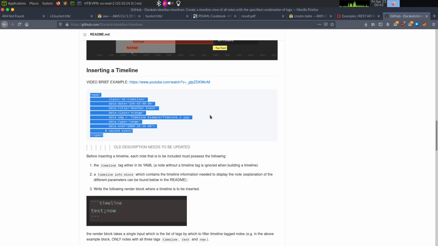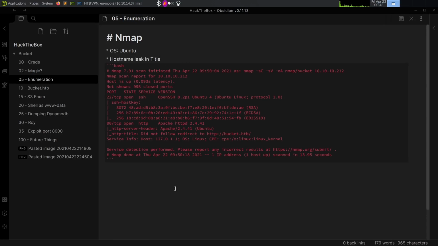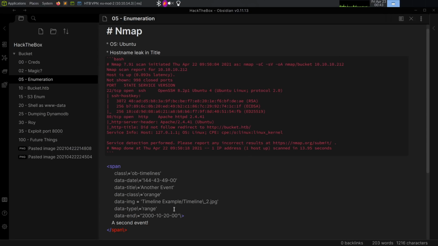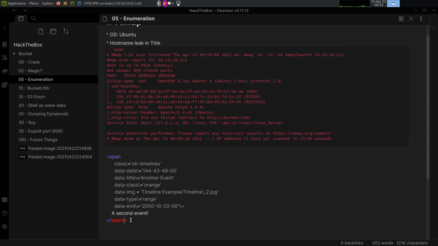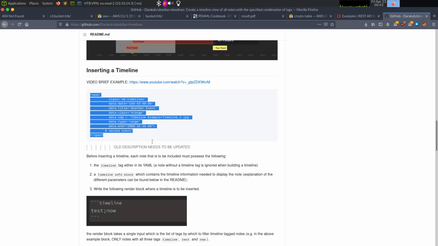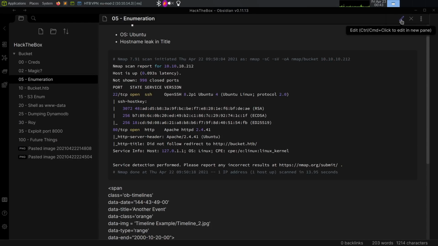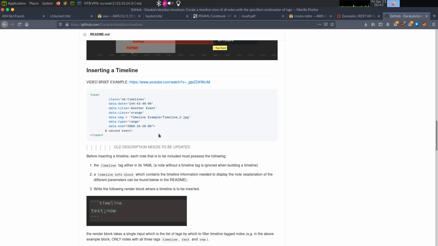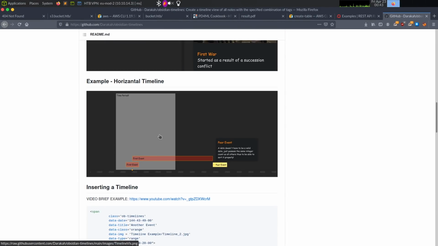But you can create pretty timelines. So on everything, we just tag. So let's go Obsidian. Let's go to enumeration. At the very bottom, we can put this. And does it show this span? It does, because I think we don't want that. Maybe it's like that. I think it wants to be in HTML. The demo gods have me going right now. Let's see. Leaves that open. And that closed. It doesn't look like HTML. Let's see. Tags. It was hiding that when I previewed it before.